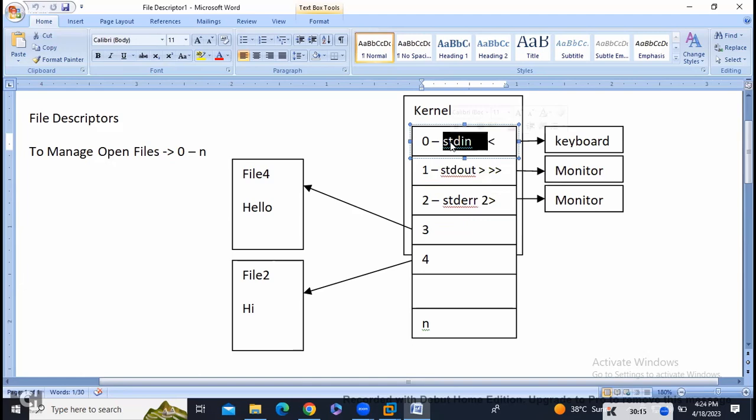This descriptor number manages the open file until you close it. If you close it, the descriptor number is removed. I hope you got it, guys.